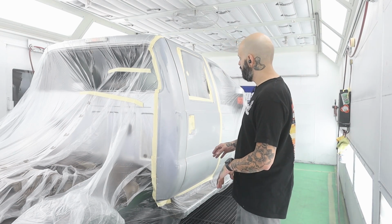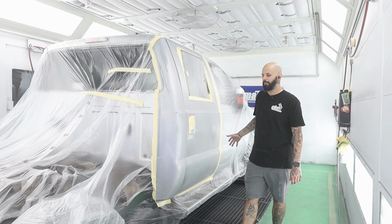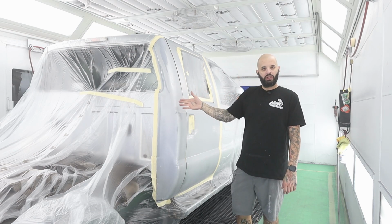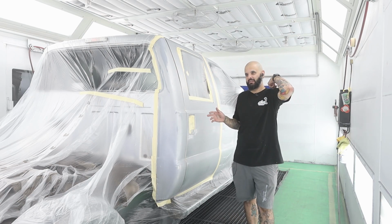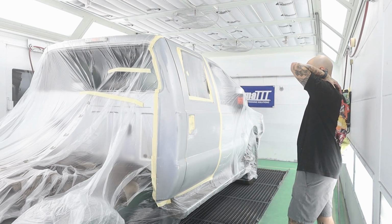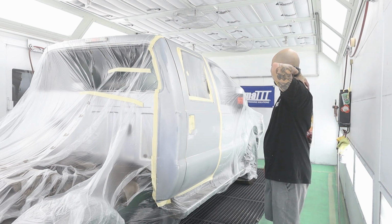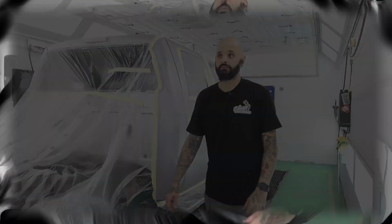The only thing that I need to do now is put some 18-inch paper across this door. I'll probably grab 36, mask this door off, because some people like to blend their sealer onto their blend panel, and if it's a red or something of that sort, I will do that. In this situation, since it's silver, I'm not gonna worry about it. I'm just gonna mask the door off and seal what I need to seal. So I'm gonna go ahead, mix up some sealer, and we'll get into this.